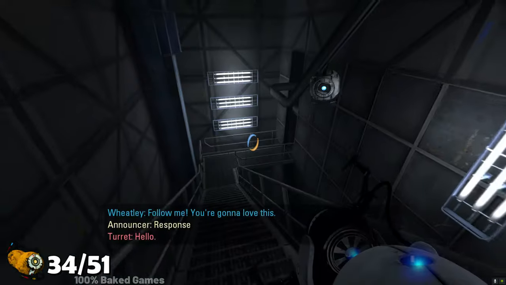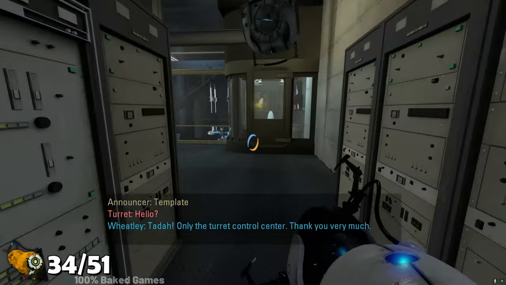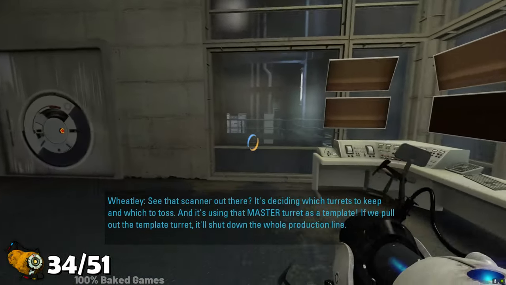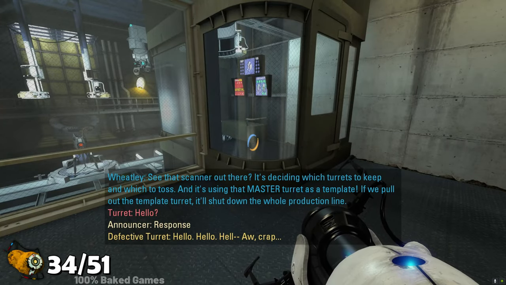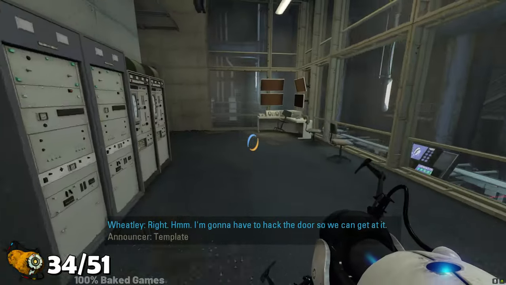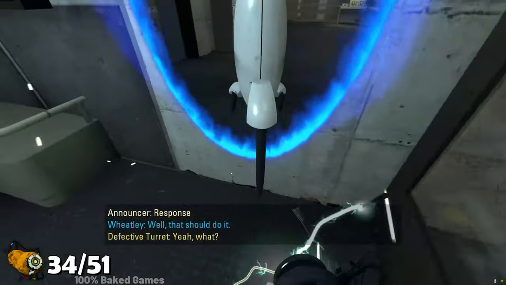Aww, my little baby. After exploring the factory and catching up with Weasley, we entered the turret control center in hopes of weakening Gladios' turret army. We noticed the system uses one perfectly normal turret as a standard to filter out the faulty turrets in the production line. We broke the door, entered the scanner room, and tossed out the normal turret template.